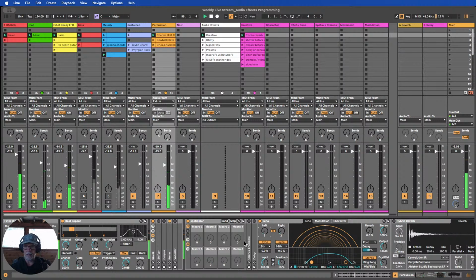As I said, the echo has a lot more built-in features that allow us to get more creative inside of it. I'm using the low cut built into the echo to control the low end of the device a bit. If we go to the modulation tab, we can also, much like the native delay, play around with modulating things such as the time and the filter.